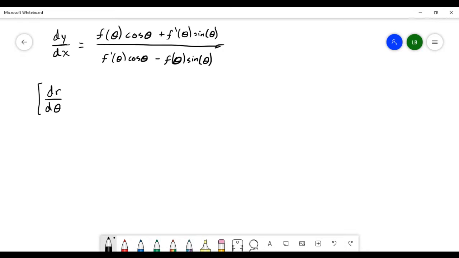Of course, your derivative of r, dr d theta, is basically, if you have r equals 1 plus cosine theta, then dr d theta is just your standard derivative with respect to theta. So much easier. And this is what we'll tend to use more when we are working with calculus with polar. But yeah, you have now seen this. It's probably good to know it, but I wouldn't spend a whole lot of time working with dy over dx anymore.